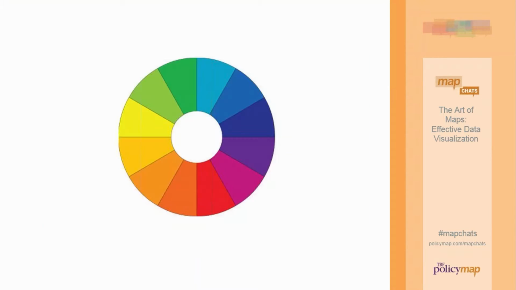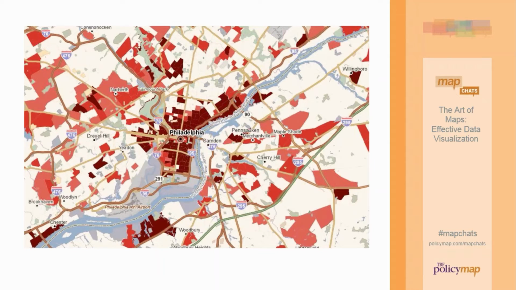If we look at the color wheel, you can see there's actually not that many varieties of colors for us to choose from. I'll start off by saying that yellow is hard to see. It's not impossible, but difficult to make a pretty clear map with yellow.